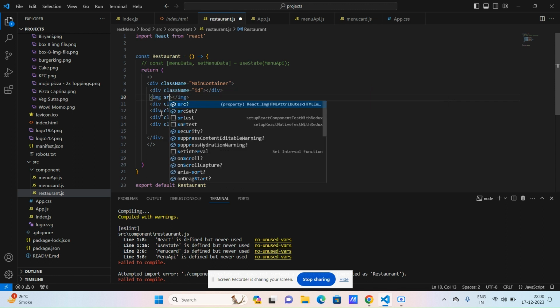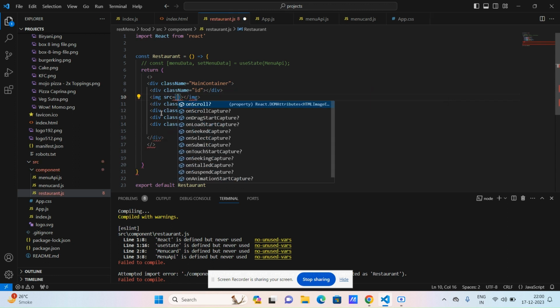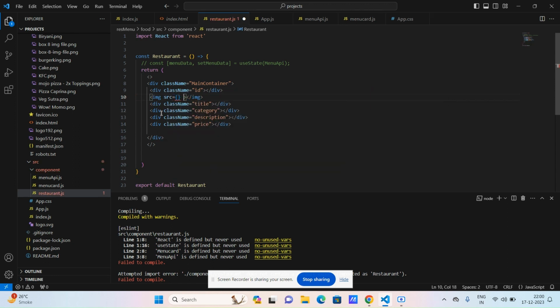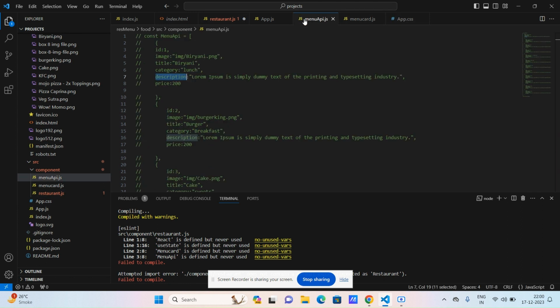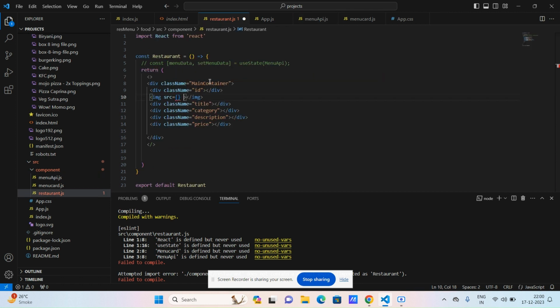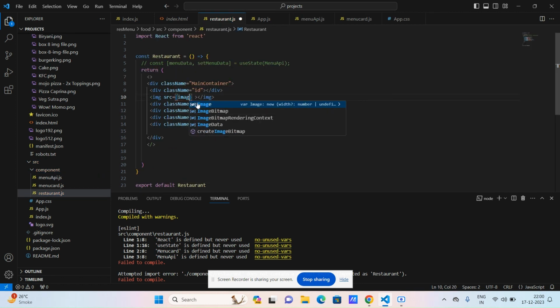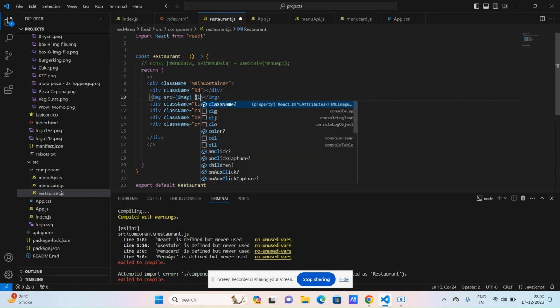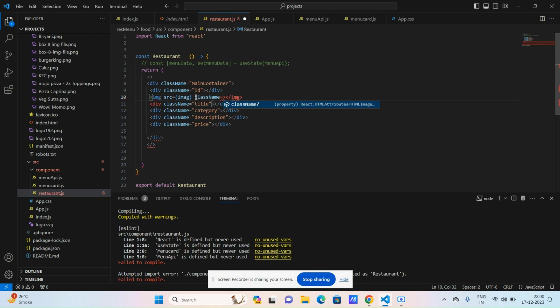Here we have to pass the source. I will write it. Then className equal to image. This is done.